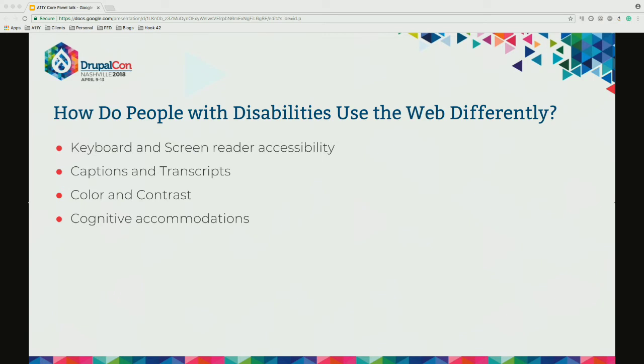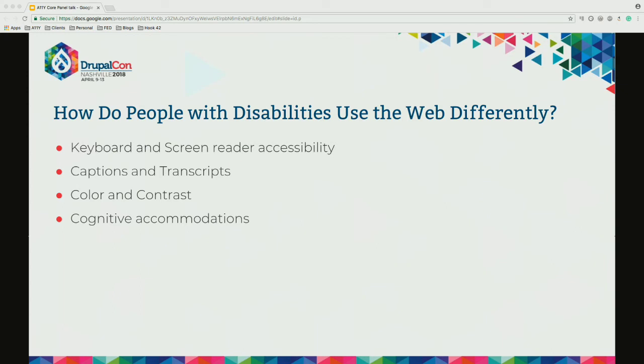We also have color and contrast. For low vision users, especially the elderly, contrast can really be key. I know light gray text on white backgrounds and these hair-thin fonts are so subtle and stylish and popular, but they're really hard for people to see, especially people who are low vision. So to hit AA compliance, the standard is a contrast ratio of 4.5:1 for normal text and 3:1 for large text, which is anything above 18 pixels.